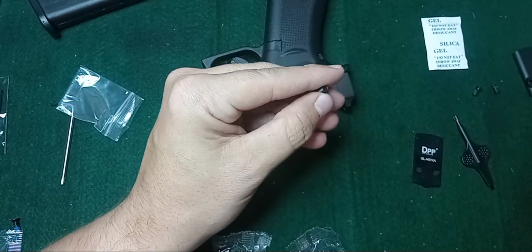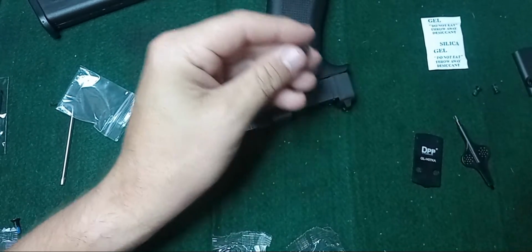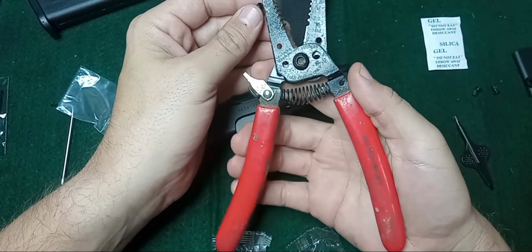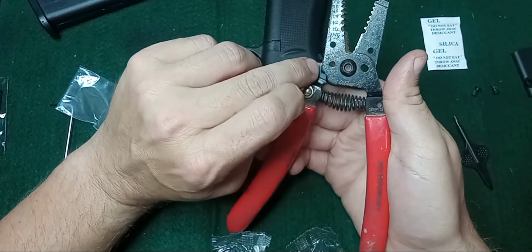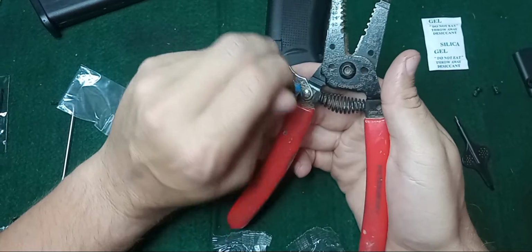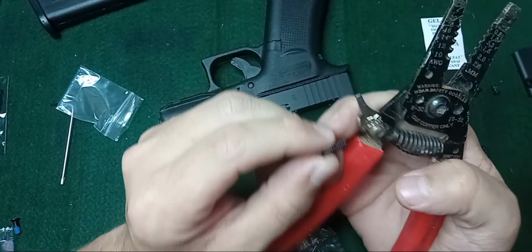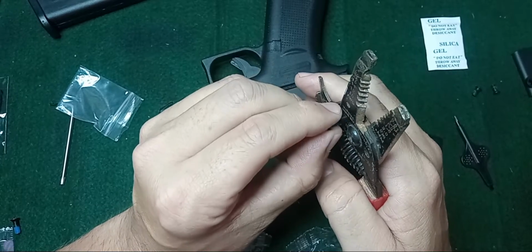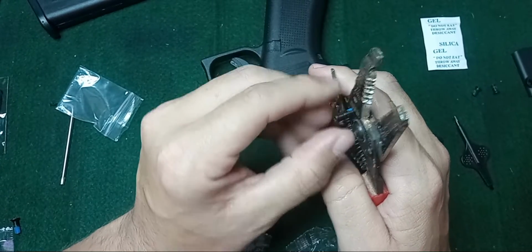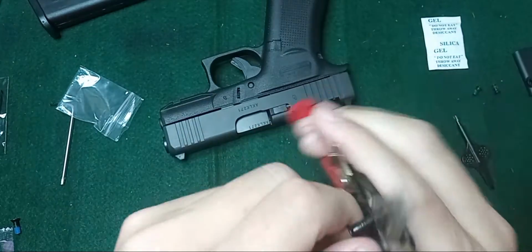And you can use whatever you want to use to cut your screw down. I'm just going to use some electrical pliers. That's what these holes here are for. You find the right one for the bolt that you want to cut. You thread them in there and cut your bolt. Now, I don't know exactly how much to cut off of there, but find the right one, thread it in there. Might be a little rough with that Loctite on there.